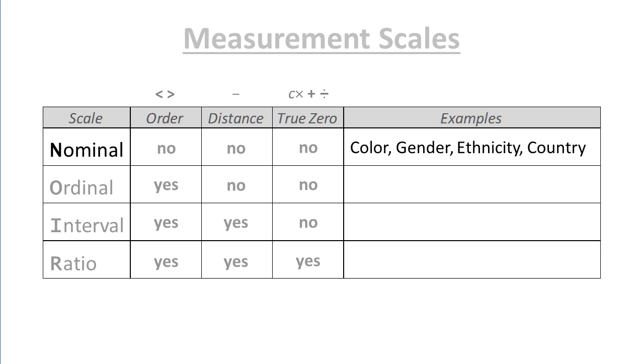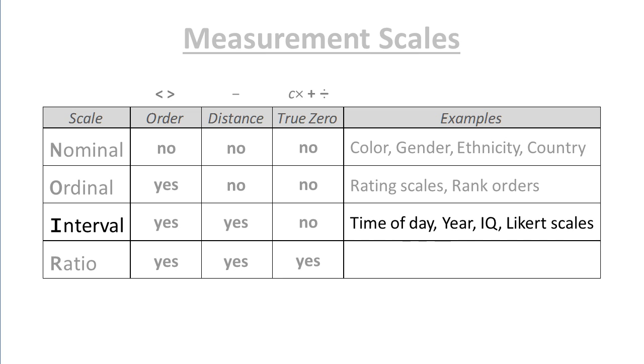Examples of nominal scale include color, which you've already seen, gender, ethnicity, and country. Examples of ordinal scale include rating scales like the one you saw, and rank orders. Rank orders refer to positions like first, second, third, and so forth. It's common to mistake rank orders as interval or even ratio scales. Under most analytical contexts, rank orders are considered ordinal.